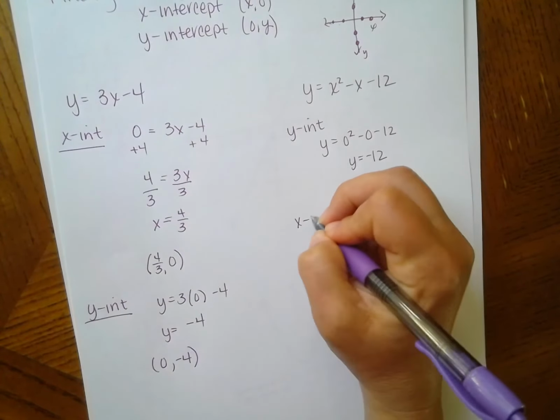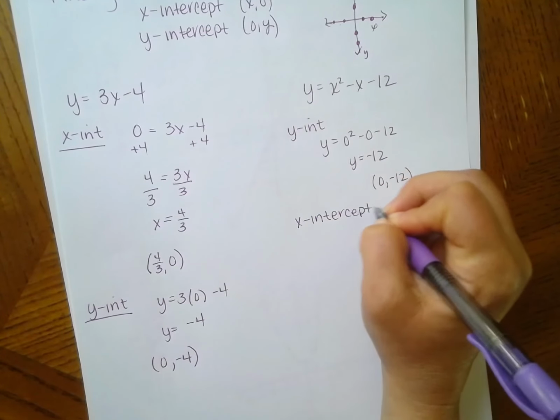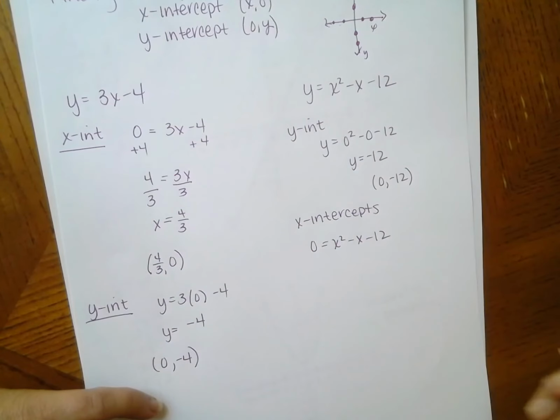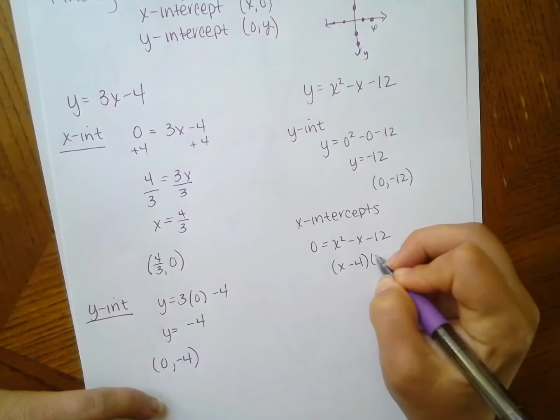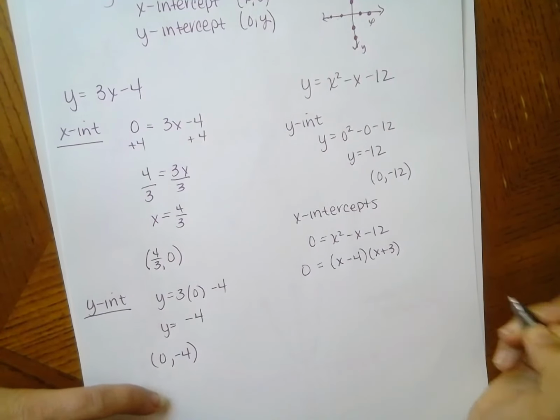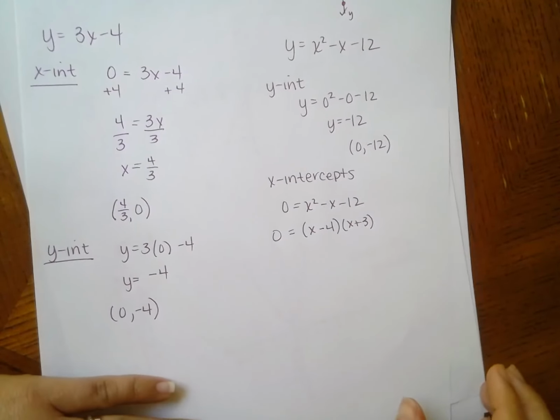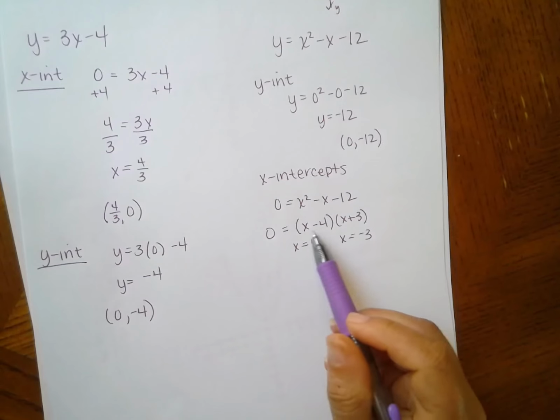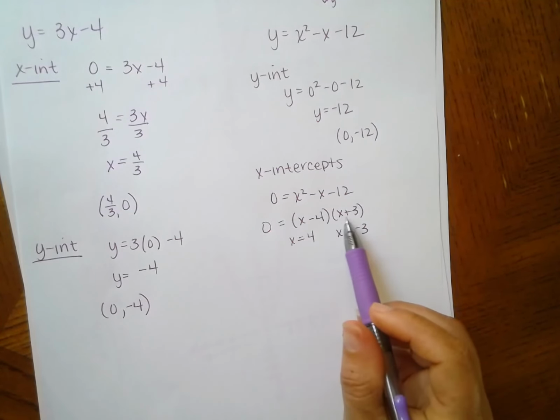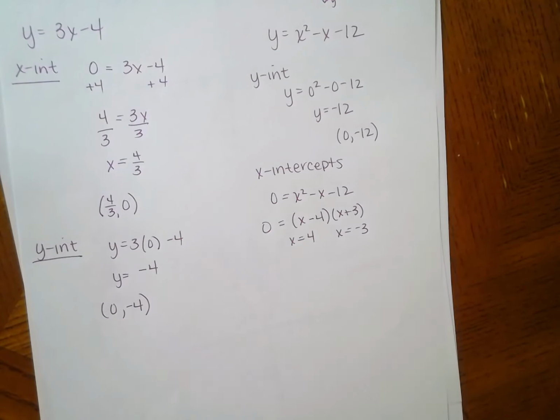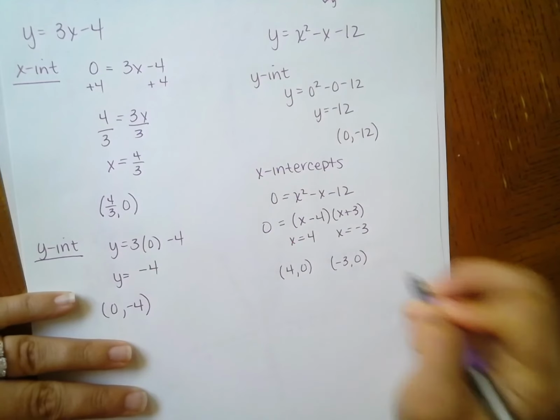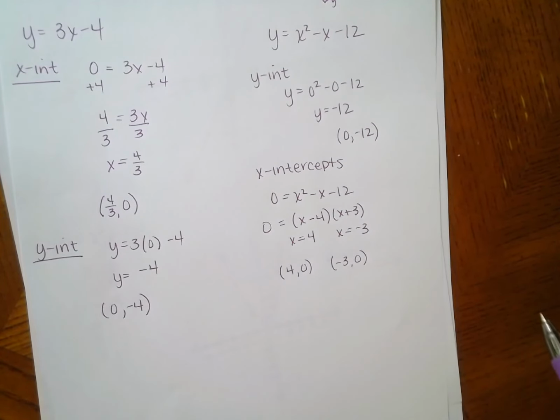All right, so let's find our x-intercept. And actually, in this particular one, it looks like I'm going to find two x-intercepts. So this time I plug in y as 0. I have a standard quadratic, which looks like it will factor. So I factor this as (x minus 4)(x plus 3) equals 0. If you need help with factoring, go back and watch the lecture on factoring again. So then I have x equals 4 as one solution and x equals negative 3 for the other solution. That's me setting x minus 4 equals 0, and x plus 3 equals 0 gives me x equals negative 3 when I solve that. So this one has two different x-intercepts, and I can write them as ordered pairs as (4, 0) and (-3, 0). If I was going to graph these, then these are all points that I could put on my graph. All right, so that ends today's lecture.